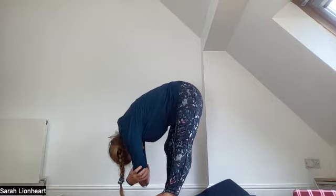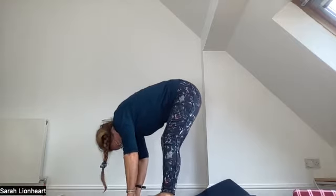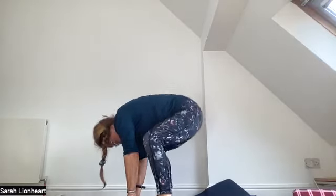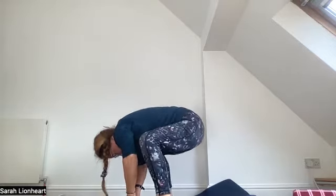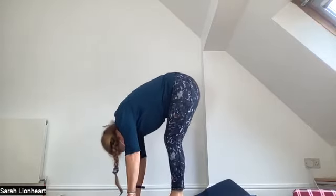Good on you. Okay, from there I drop the hands. Just going to bend the knees over that second toe a little. So it's kind of like a frog position that we're lifting up and out of. Good for the hips, good for the knees. Okay, and then walk the feet together. Okay, into that forward bend.